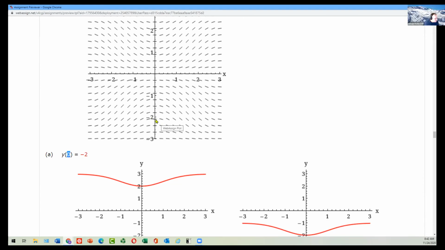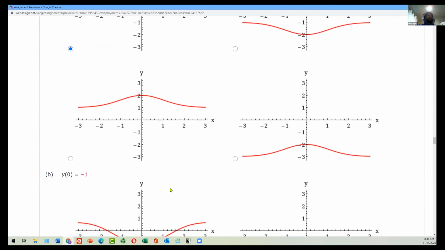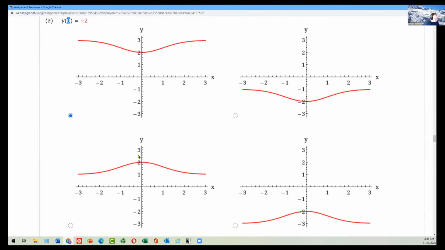So as you move to the right of 0, -2, do you see that the slope field, think of it like a current, right? And I dropped a little boat there. The little boat would travel something like this, wouldn't it? And then if you went this way, the little boat would travel like that. And the shape that matched that one would be option 4, bottom right. Yeah, that one. Because it's -2? Yeah, okay.